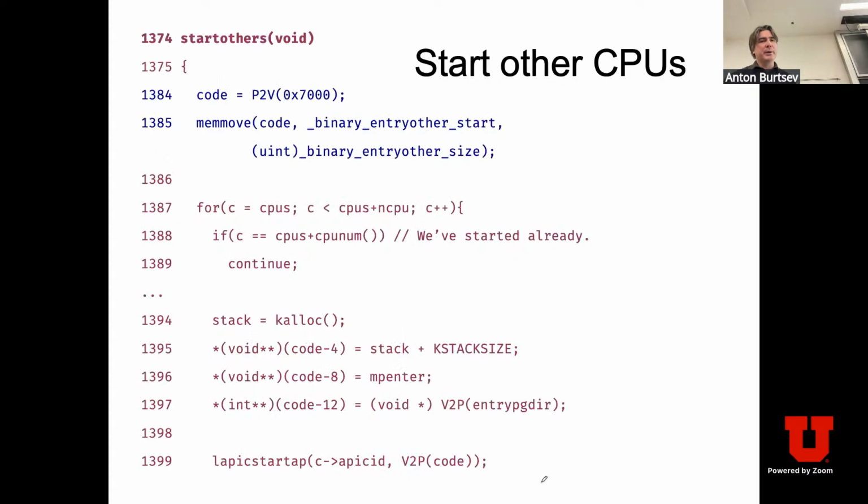Essentially how it works is the following. This function start others initializes a variable. Since the CPU we are currently running on runs in virtual mode, we cannot access physical addresses directly, right? So we translate this physical address 7000 with this P2V macro. What address do we get from this? Do we remember how P2V works? Right, exactly. We know that we mapped all the physical memory with a shift of 2 GBs. So it's 2 GBs plus 7000.